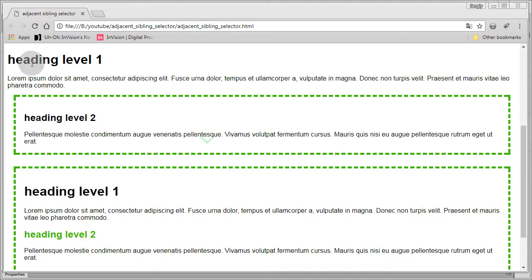You see this is the second div. This h2 is not affected because they're not sharing the same parent.